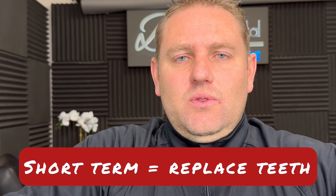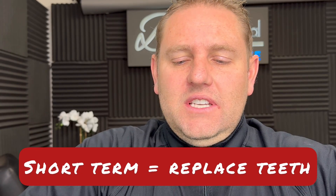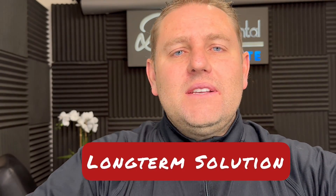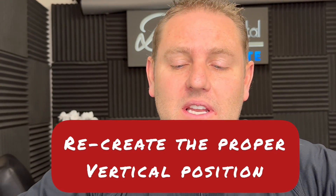So today, the treatment is we can put teeth back in. She has a couple teeth here, and I can say: do you want to hold brand-new teeth and have this match perfectly, or do we want to use this tooth and do the best we can to camouflage it? So there's a conversation we're going to have about replacing these three teeth. But that's a short-term fix. The long-term fix is that we have to basically recreate that vertical — how close those teeth are touching together is really important — and we need to basically drop that back down.